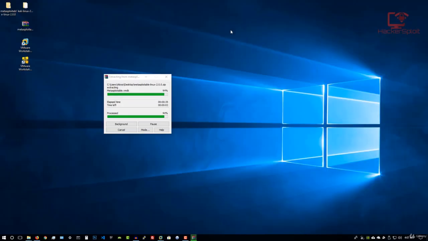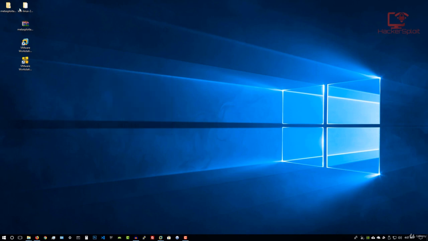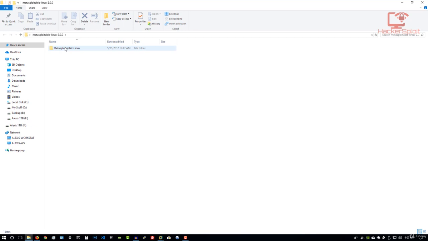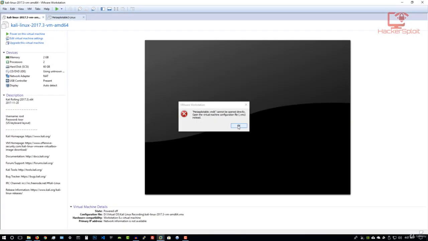So I already have Metasploitable imported. We'll be looking at the settings you need to set, and then we'll be looking at the network configuration. Okay, so Metasploitable 2 has successfully been extracted. And as you can see here, this is a virtual machine disk file. So you can just click on it and it will import it to the system the same way.